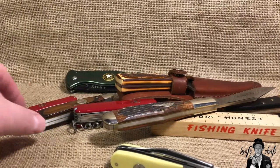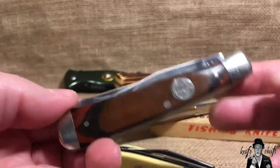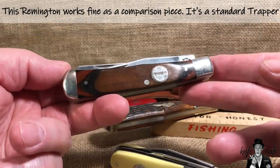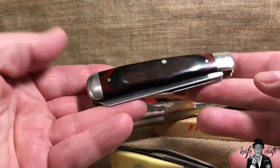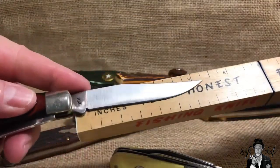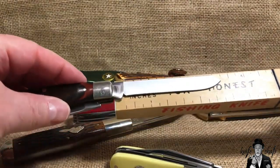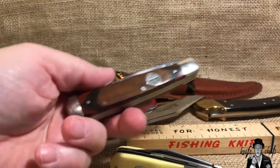And while it's not my favorite, it is one of the best-selling folding knives out there, or traditional pattern knives out there, and that is the 4 1/8 inch standard trapper, sometimes also referred to as a premier trapper by the folks at Cutlery Corner Networks. And this is 4 1/8 inches long, and it's got a 3 1/4 inch clip blade, and also a 3 1/4 inch spey blade. And anyone into traditional pattern knives has run across trappers, and probably owns one or two, even if it's not a pattern that they want to collect.